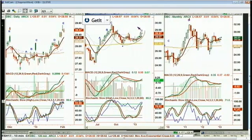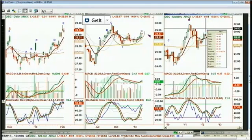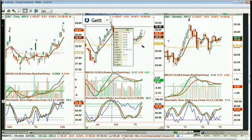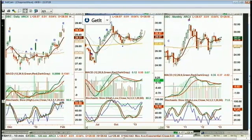Until it can do that, if it can get to 29.94, 1 penny above the March high, I would say there's a really good chance it's going to make a double top, at least to try to retest the 29.80s. So where would it break down? If it closes decisively under 28 this Friday or next Friday, over the next 2 weeks, if it closes under that, I'll say, whoops, sideways consolidation going on.